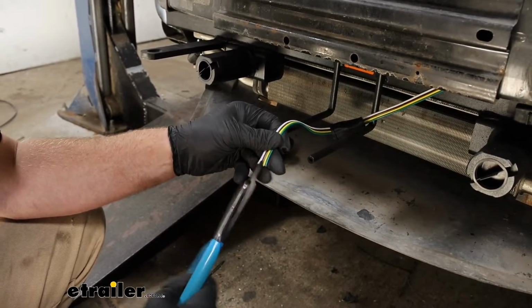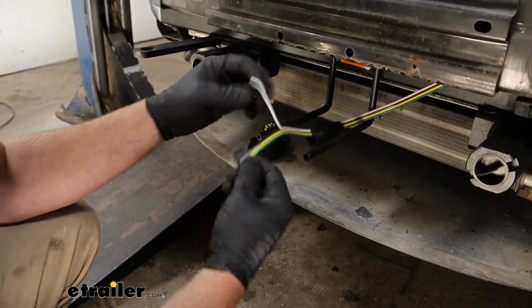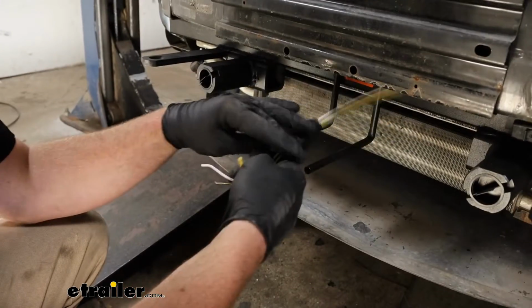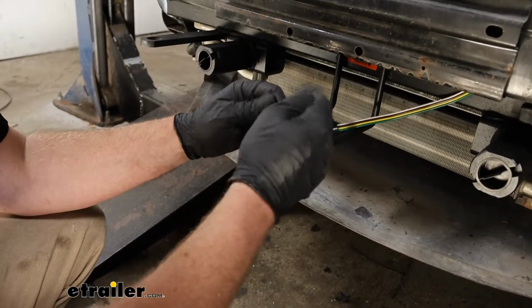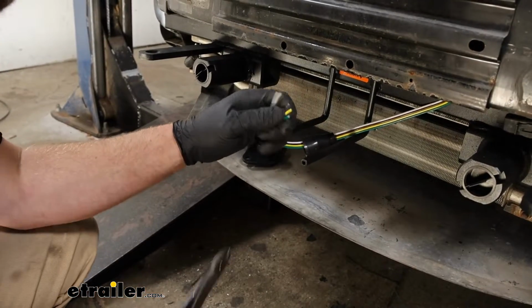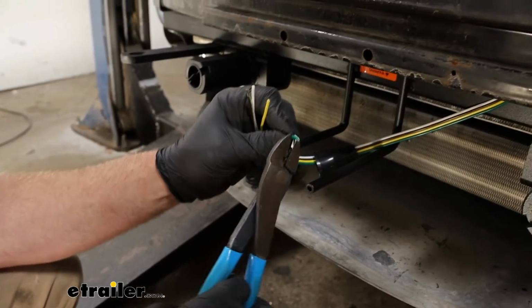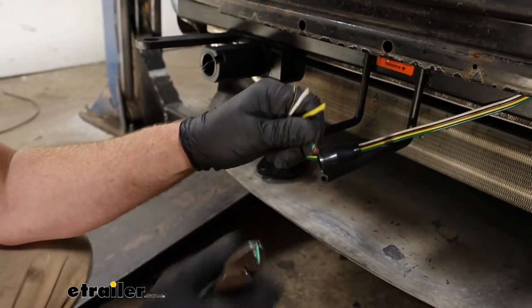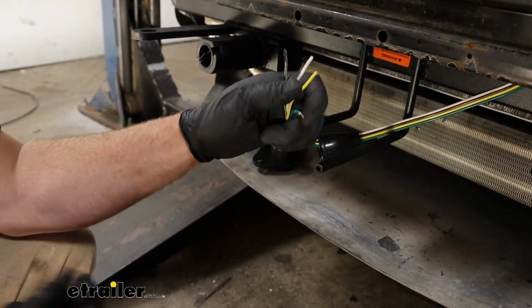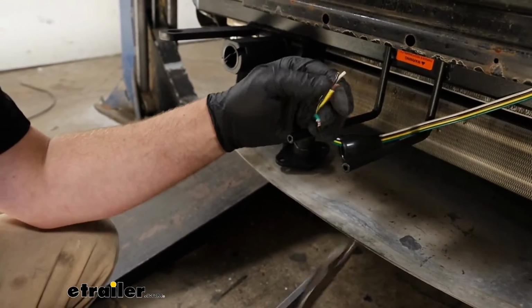So just carefully cut in between them and start to peel them back a few inches like that. I want to mention too, now would be a good time to install a charge line or anything else that gets connected down here if you happen to use one. We're not, so we're good, but we're going to strip back the insulation a little bit. Give that wire a twist. That way when we plug it into our connector plug, we'll have a good connection. So I'm going to do the same thing for our remaining ends here.